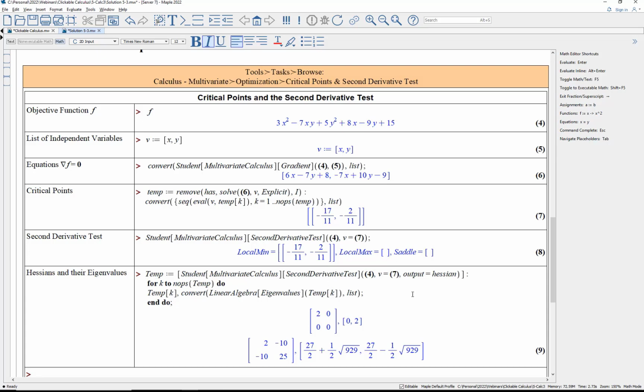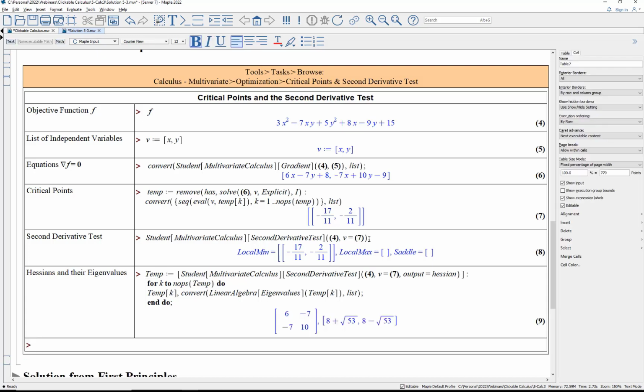Now, the second derivative test command can be put to further use. This is the Hessian. It's the matrix of second derivatives. If it's positive definite, that means that surrounding that critical point, you are adding to that minimum value, indicating you have a minimum. If it's negative definite, then you are subtracting, so you have a maximum.